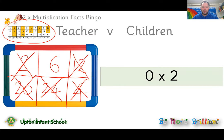0 times 2. 0 times 2 is... well, if you've got nothing times 2, nothing times anything is nothing. If you've got no lots of something, you've got nothing. 0 times 2 is 0.